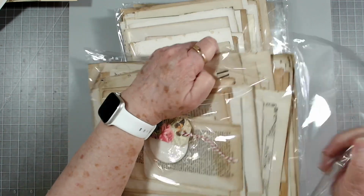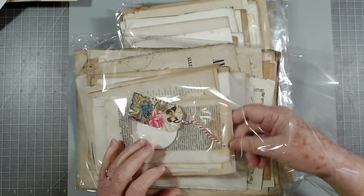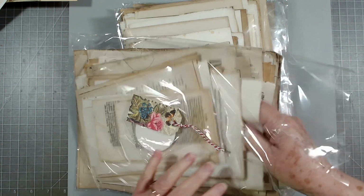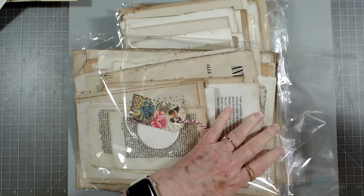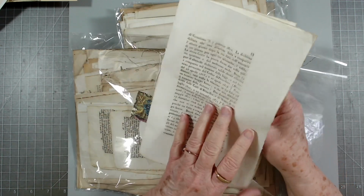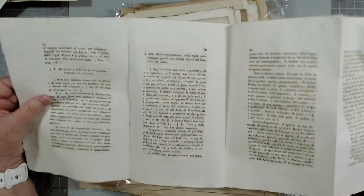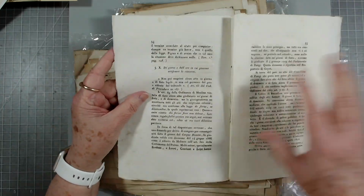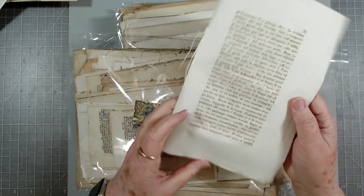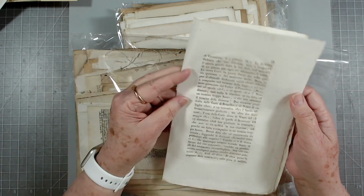I try to catch her books when she puts her vintage books up, but I can never get one of those. They're always gone by the time I see her video. Now, I will pull this page right here out because I'm going to show you. This is rag paper. And if you could feel it, then you would know what I'm talking about. You can tell it's got fabric in it. It's just fabric, so this is fantastic. You can tell she's just taken that out of a book.